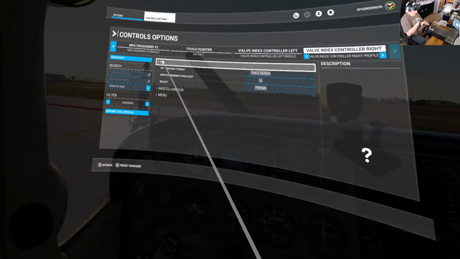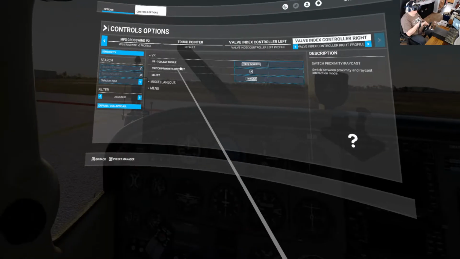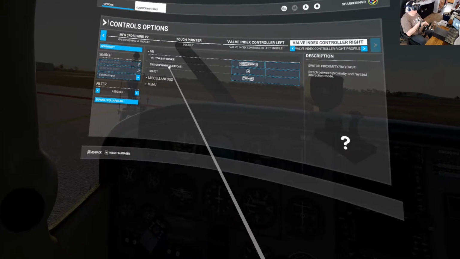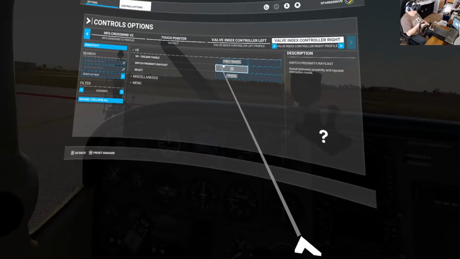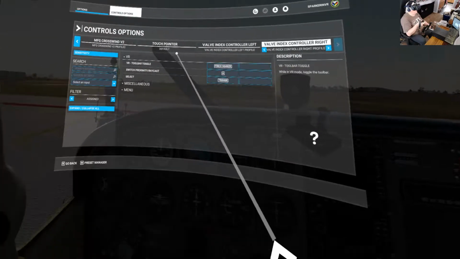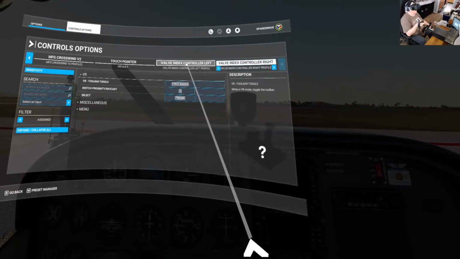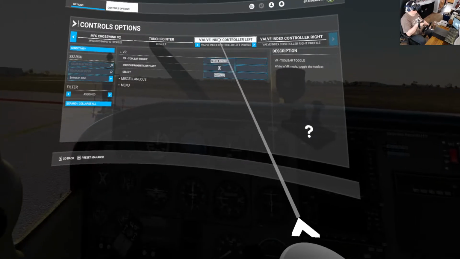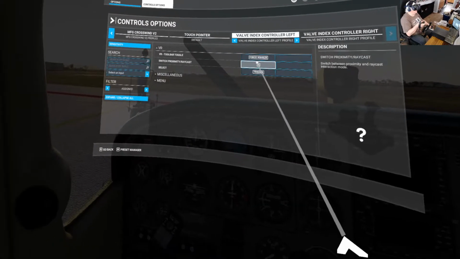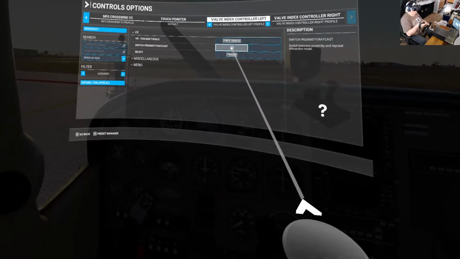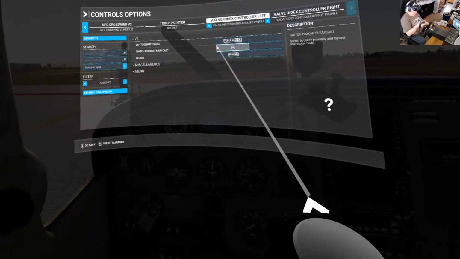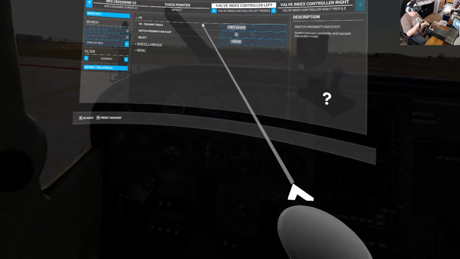If I click on this switch proximity slash raycast, when I hit the A button, that'll turn it on and off. By default, the left one isn't mapped, so I added that mapping so that I can turn the raycast off on the left or the right controller.